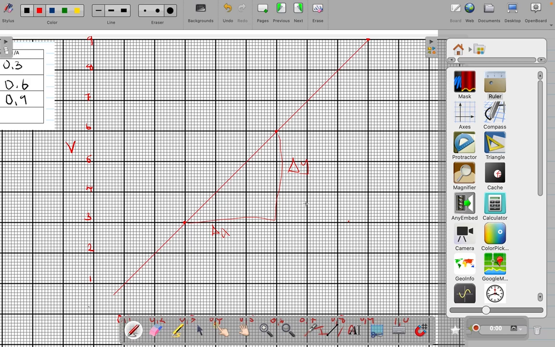From that the formula is: resistance is equal to change in y divided by change in x.